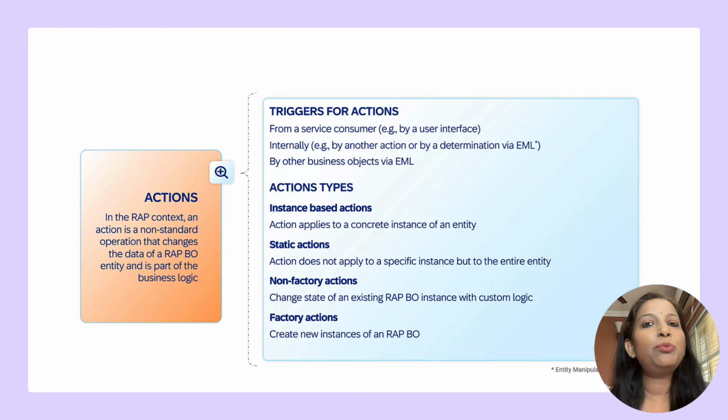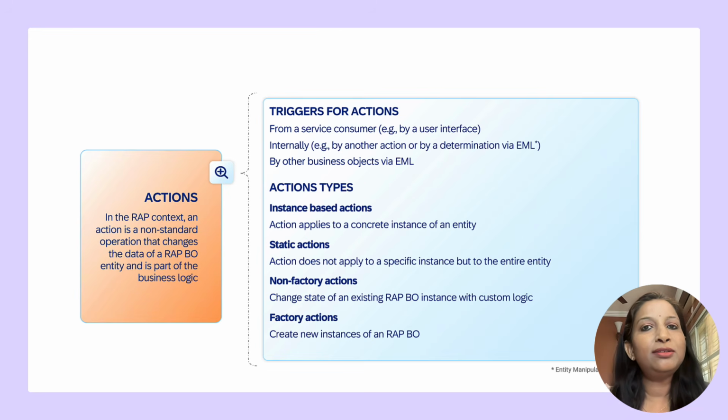So, what are the triggering points for these actions? It can be called in a UI in the form of a button, or it can also be called internally. In the previous TechByte video on determination, we had seen how an internal action can be used in calling the determination, or it can also be called by another business object.